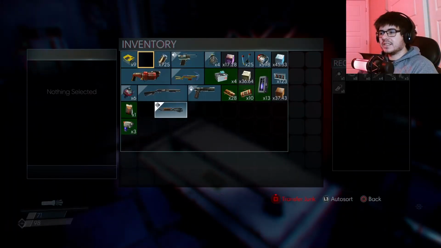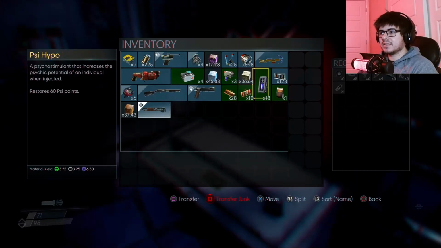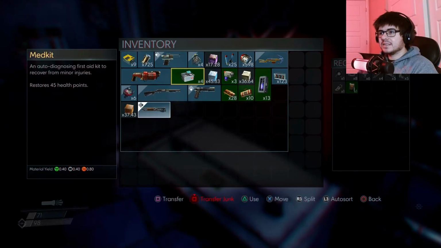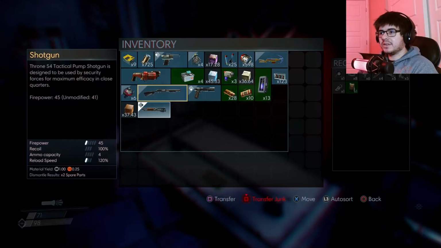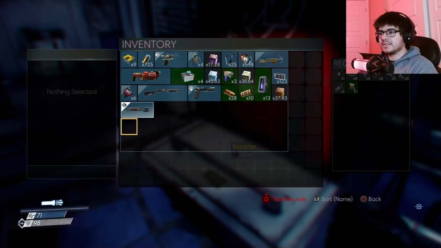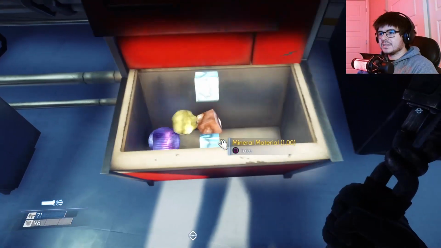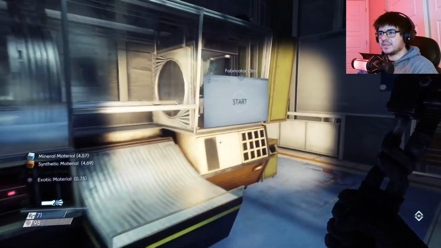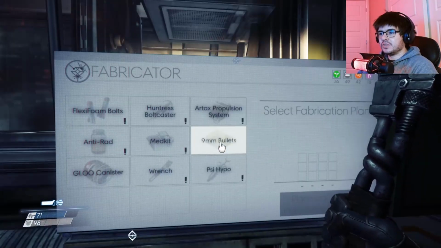So we need to fabricate, but let me go ahead and just dump all my stuff real fast. So we'll auto sort, and I have 3 neuromods. Transfer you. Is that all I got? 9mm disruptor batteries. Q-beam ammo. Yeah, that's looking about it. Yeah, take all that.